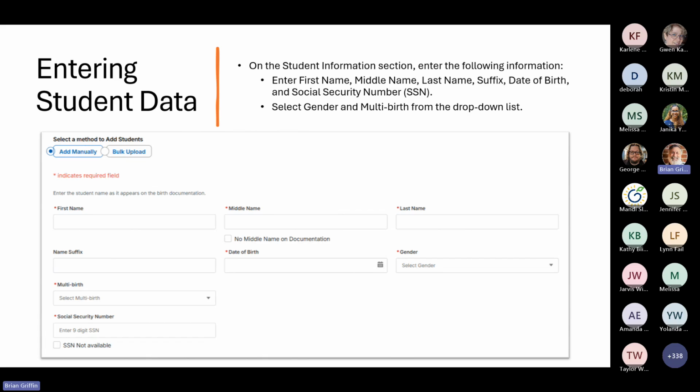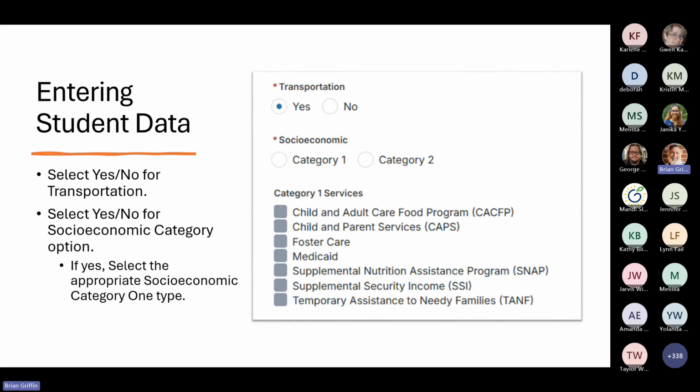Were they twins? Were they a multi-birth? And then you'll answer the questions about transportation and about their socioeconomic status. If they are a category 1 student, you will select one or all of the services that they receive, but you only need to select one.